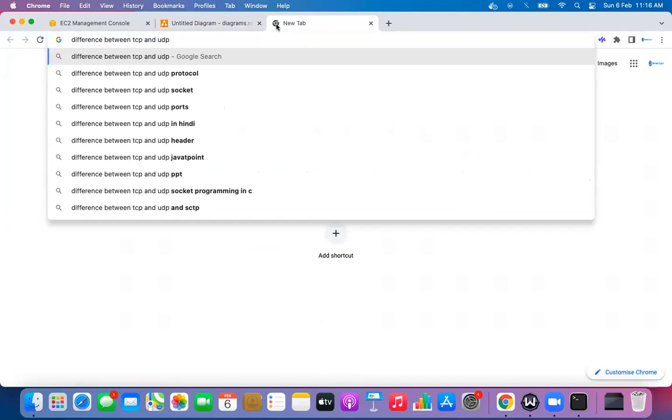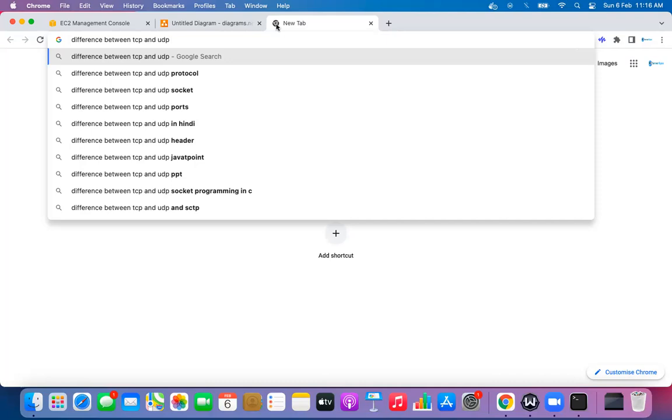Guys, if you are planning to face an interview with any big organization like Amazon, AWS, Microsoft, Google, Facebook, they do not ask you the particular individual commands. They just try to know the particular concept, how much you know about it. So definitely this sort of question will be asked: what is the difference between TCP and UDP?